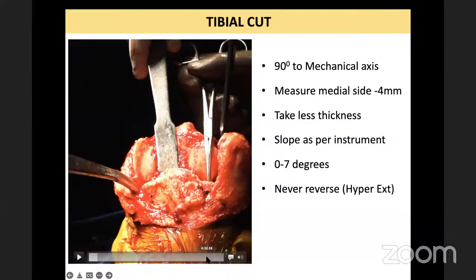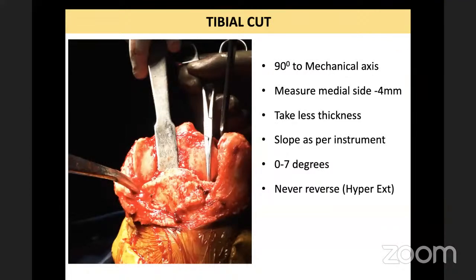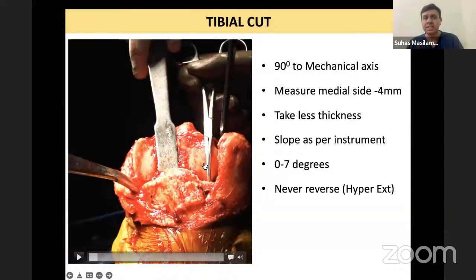Q: Thickness of cut from the normal side is only 4 mm. In this particular case — if you have a little more tightness and a good competent MCL, you can take a little more. As a standard, if normally you take 9 mm, start off taking either 7 or 6 in most valgus patients, because you can always go back and cut more. But if you already cut 9 and take a big chunk from the medial side, then it is a losing battle.